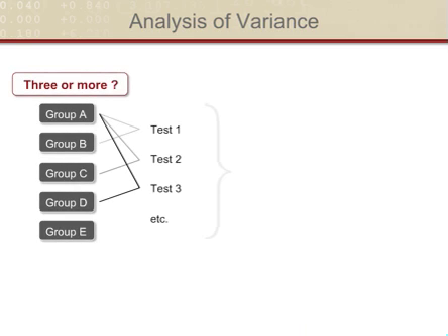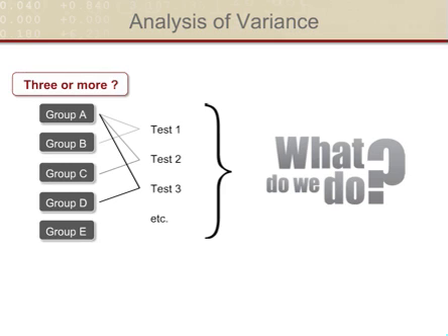Well, same thing here. I'm comparing groups A to B, A to C, and so on. Each time I do a comparison, there may be only a 5% chance of a type 1 error if that's my significance level. Maybe it's 10% if I made it higher. But you do enough of these tests, and that overall chance of a type 1 error just grows and grows and grows. So what do we do? Well, we turn to the analysis of variance, also known affectionately as ANOVA.